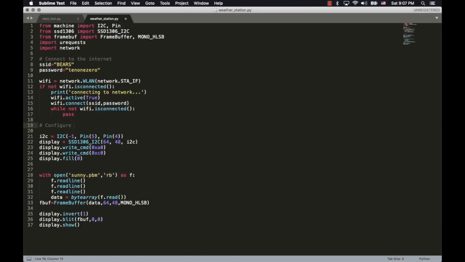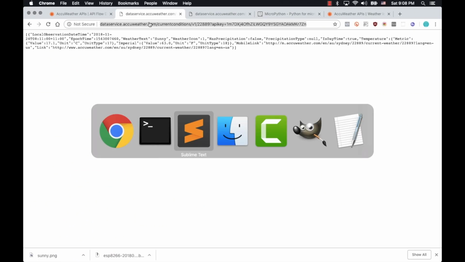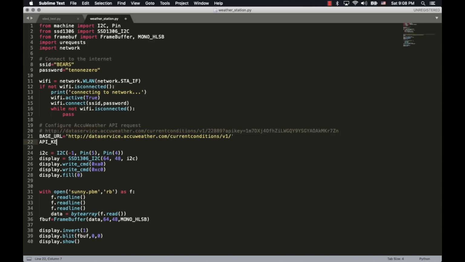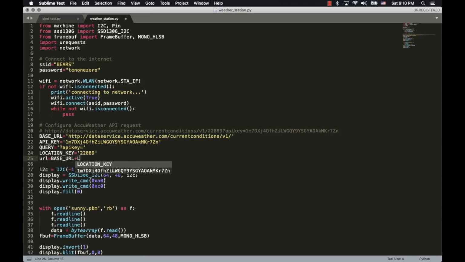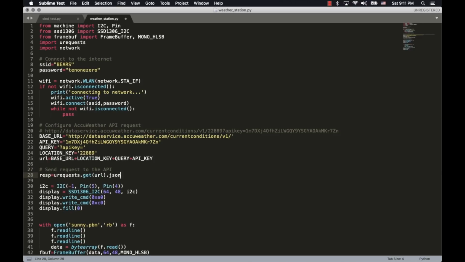Assuming the connection to the internet is successful, we can then issue the request that we had previously used in the browser. We can copy-paste it over for reference, but I'll deconstruct it into different parameters for readability purposes. This will be helpful in case you need to either use these parameters again in your code or change them quickly. After building the URL, we can send it out to the server and get our response back. The response will be formatted in JSON.